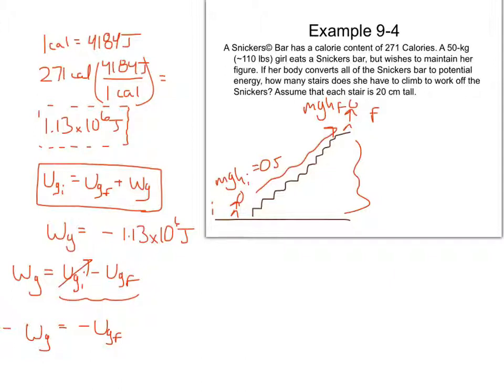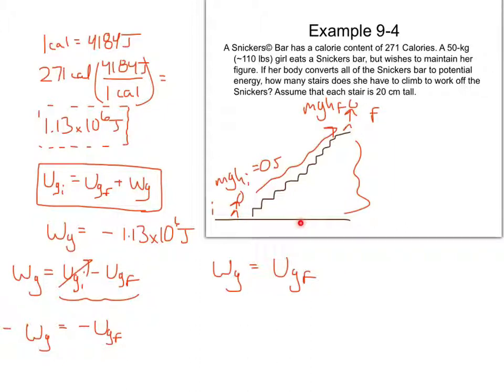Okay. So really, what we're saying here is that the girl must climb a set of stairs and haul herself, her 50-kilogram self, up those stairs to a certain height such that it burns off the energy that she ate. So we'll take those minus signs away, and we'll just say the work that we care about is really the final potential energy that she has, assuming that we called the ground level 0. Okay? Well, this makes it a little bit easier.